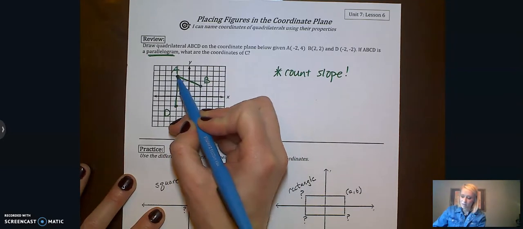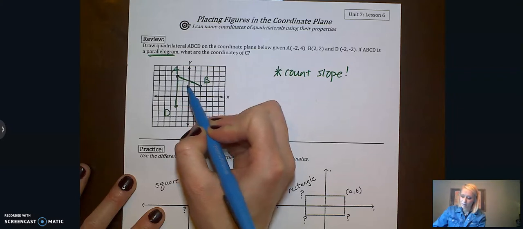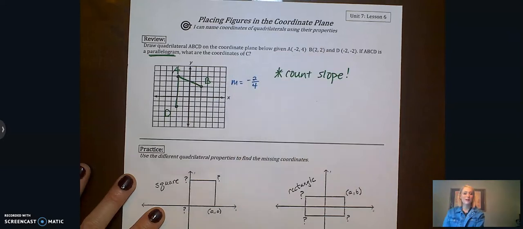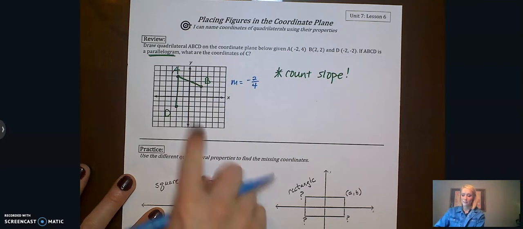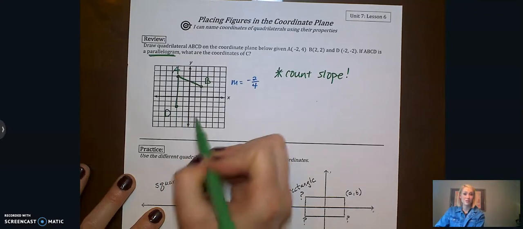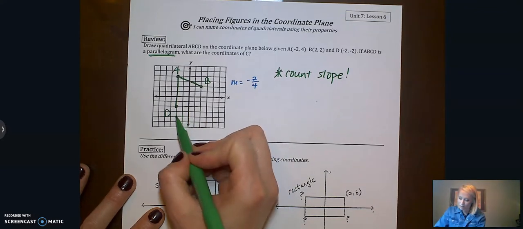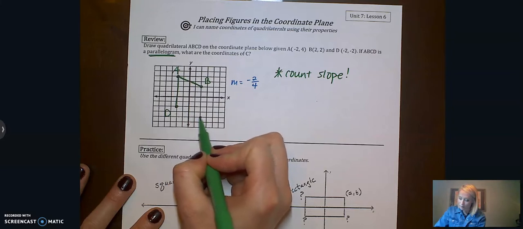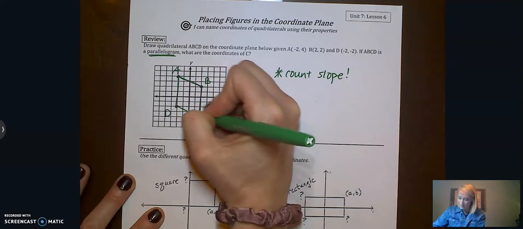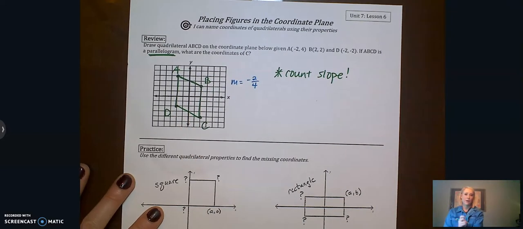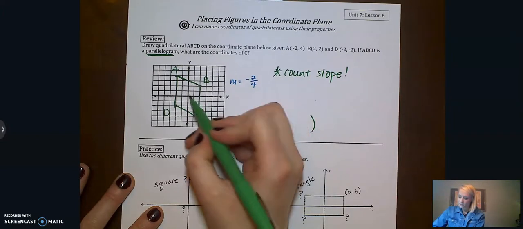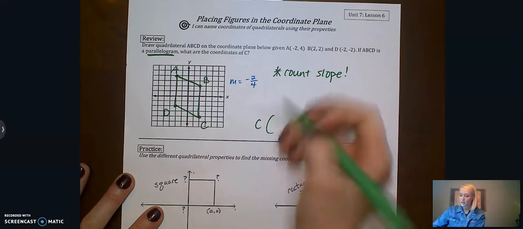So all I'm going to do here is count the slope of AB, start at A. To get to B, you'd go down 2 and right 1, 2, 3, 4. So the slope there is -2, 4. I'm going to count that same slope from D to tell me where C should land. So down 2, right 1, 2, 3, 4. That's got to be C. Connect it. Boom. ABCD parallelogram. Okay, so the answer here, that's the coordinate 2, -4.